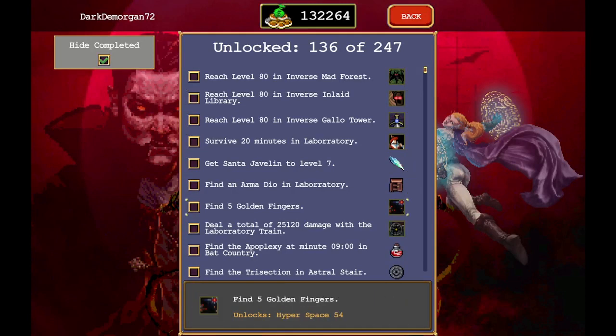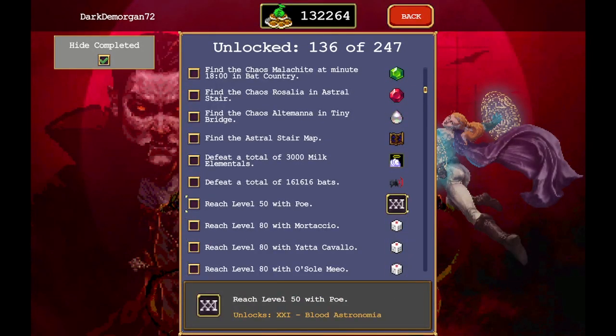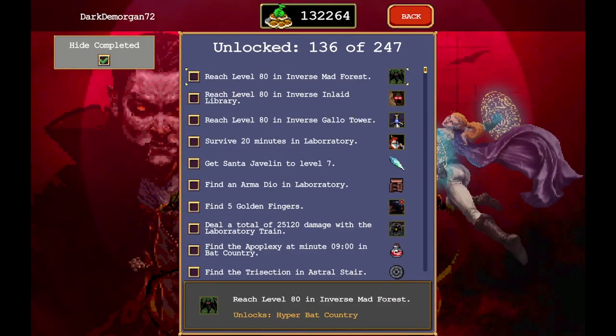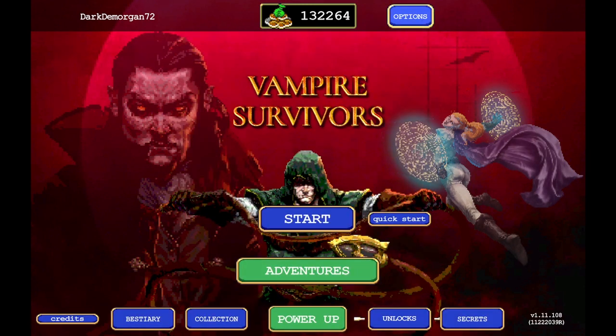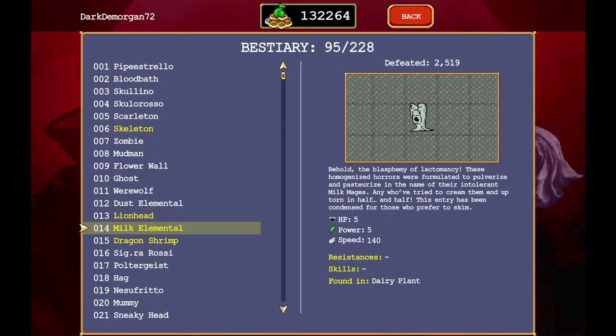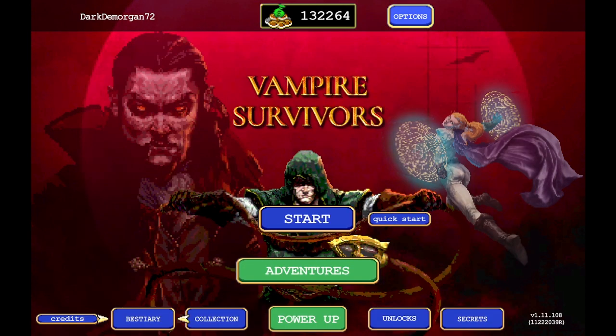We have one more card to get right here. We got to get level 50 with Poe. Oops, went too far. And we're going to try at the same time to finish up the Milk Elementals to get that unlocked.